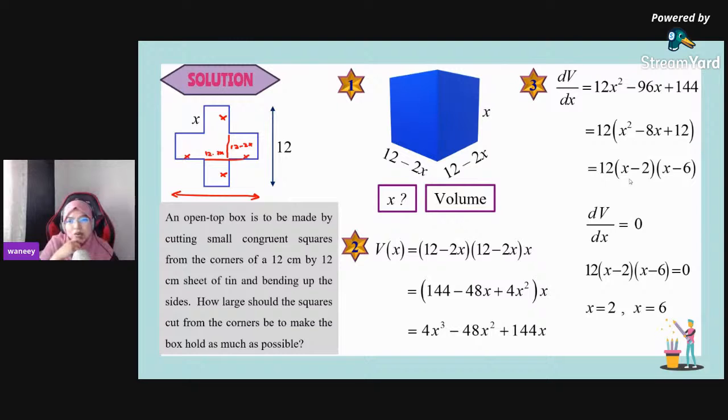So now we should think a little bit. We do get the value of x, but how can we make sure those values of x will give us a maximum volume? Therefore, you need to check from the second derivative. So that is why you need to calculate the second derivative. Okay, so differentiate this function again. So from your dV over dx, differentiate this again to get the second derivative.